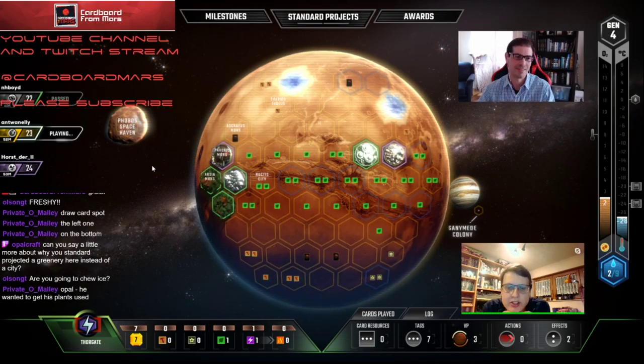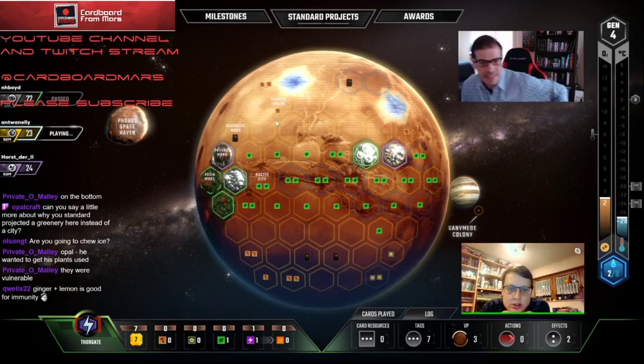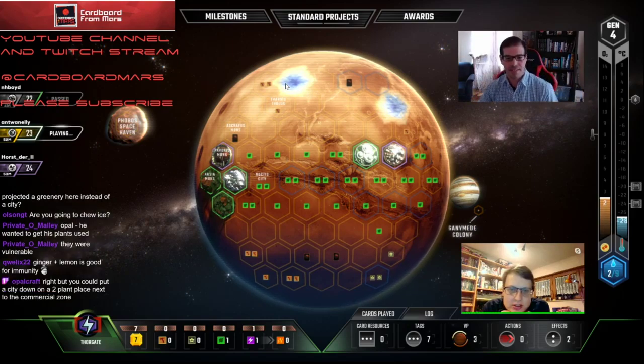I'm thinking about our city spot. I want the spot which gives us a lot of safe greenery. Well, we could just play it. Okay, here gives us three with some steel. Up here is also decent. Yeah. What about Tharsis Tholus? We can't play it there because it's next to an ocean. So we've got to put it next to something. We can't place it here either. Yeah, I know that.